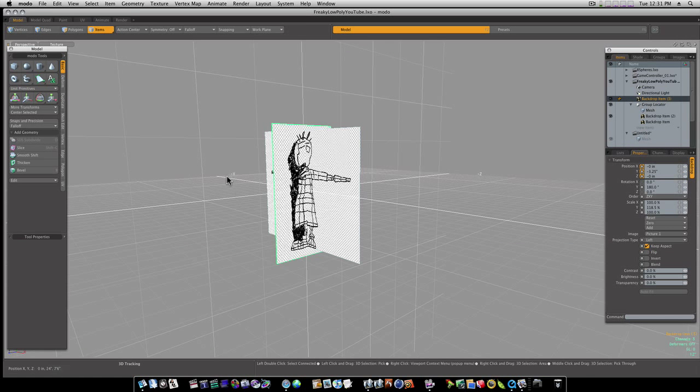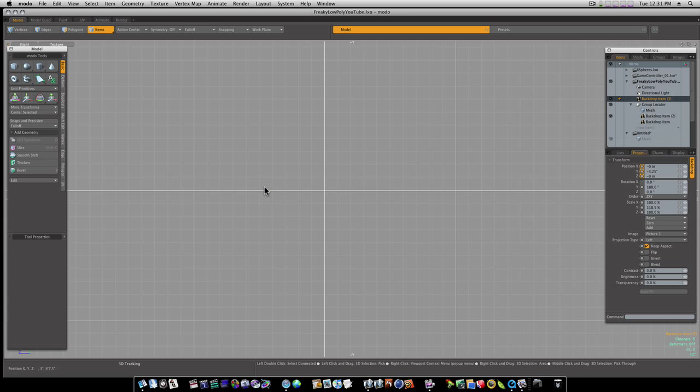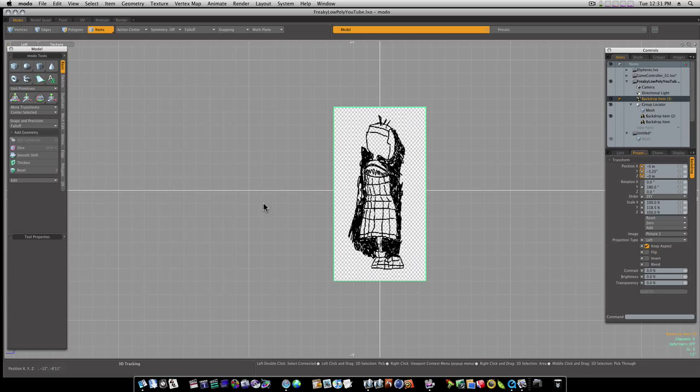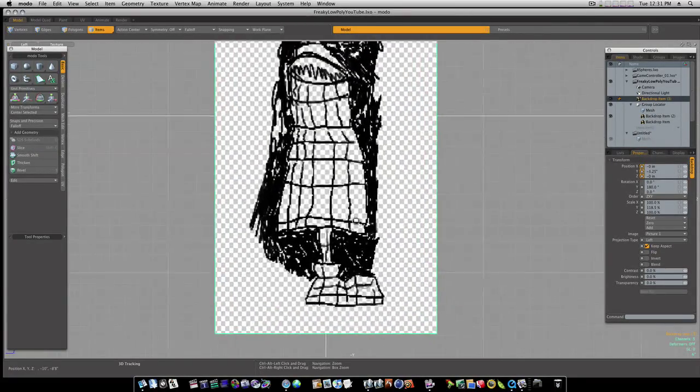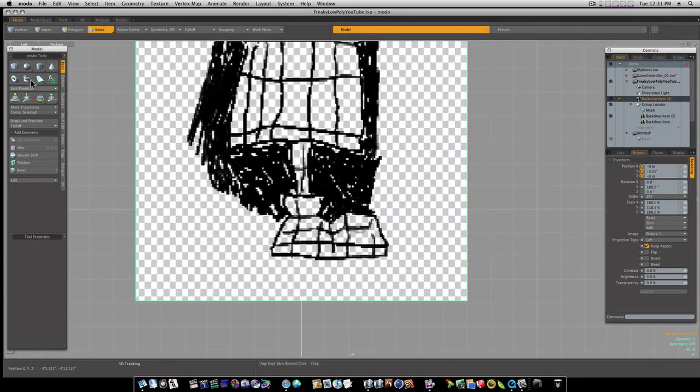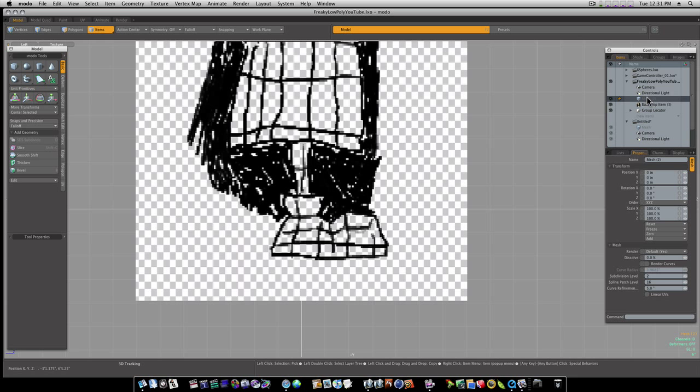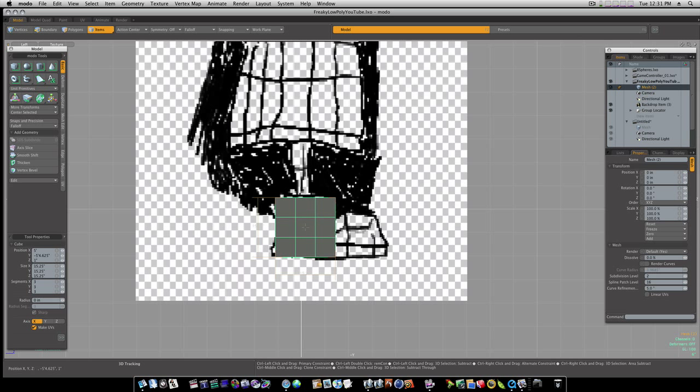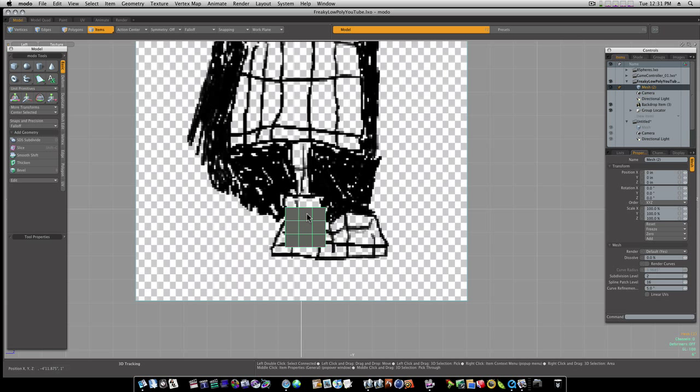So let's go to our main model view, and let's go to our left view. I think I got it set up. Okay, so let's grab us a cube. Actually, let's get us a new mesh item first. Let's get us a cube. And let's drag this out, a cube here with three sections. And let's just even this up a little bit here. Not like so, I guess it'd be okay.